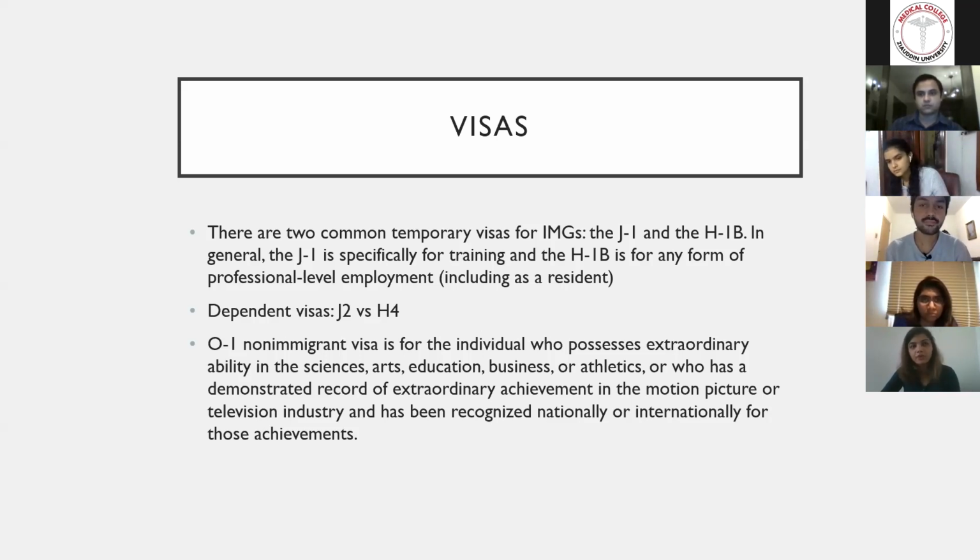The second thing I wanted to mention is that previously a big difference between J1 and H1 was that once you get the H1, you are set to be in the US for the next 3 years, and you do not have to continuously reapply for H1 even if you were traveling outside the US. Whereas for J1, if you traveled outside the US, you had to reapply. But from this year onwards, they have changed it, and now every time you leave the US, you will have to reapply for H1, since H1 is now being given on a yearly basis. So if you leave the US after your expiry date, you will have to reapply. However, even if your J1 expires, you can continue applying for an extension for as long as 3 years.